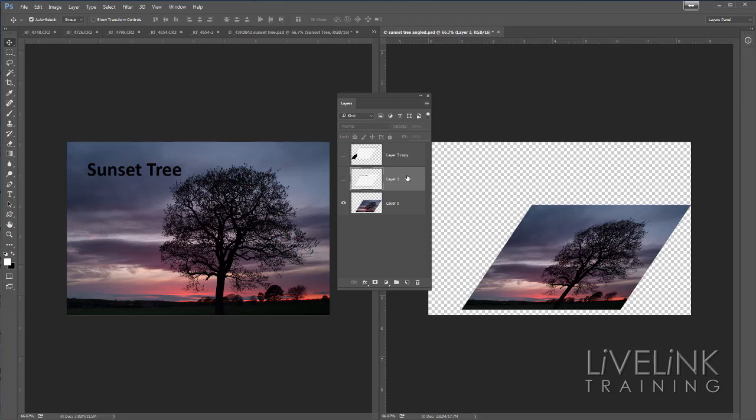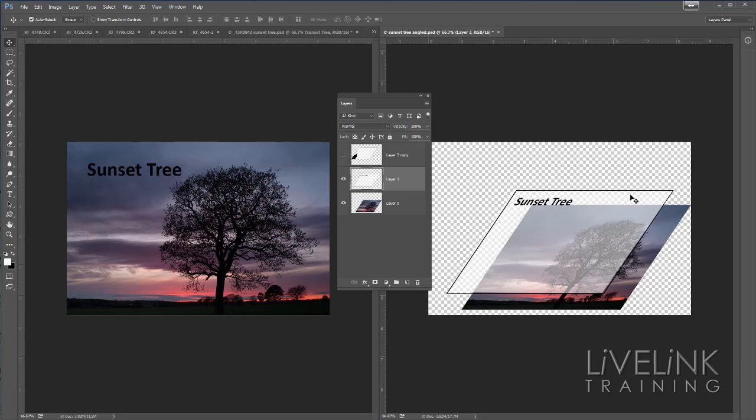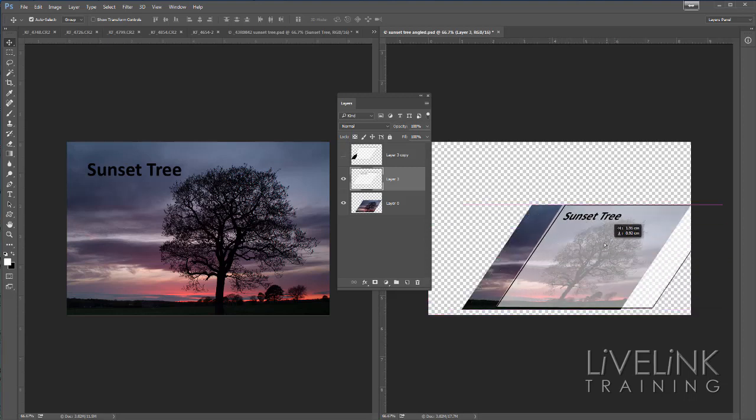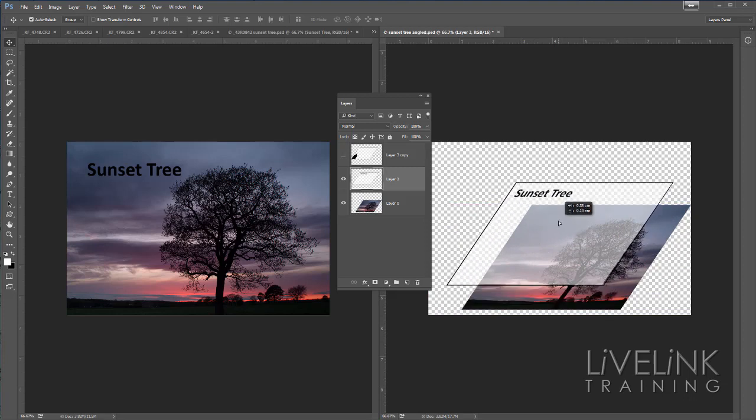If I click on the left now and I bring in my second layer, which is my text layer, you'll see that I've made it a little bit white, but that's just to represent that you can see through it. Basically I've got a complete layer and I can see through it. It's like cling film or acetate, you can see through it. But I can drag it and move it around now, so I can move this relative to the layer underneath. When you look at it from above, what you'll see is the sunset tree text before everything else, and then anywhere that's transparent you see straight through to the underlying layer, which is exactly what we've got over here.